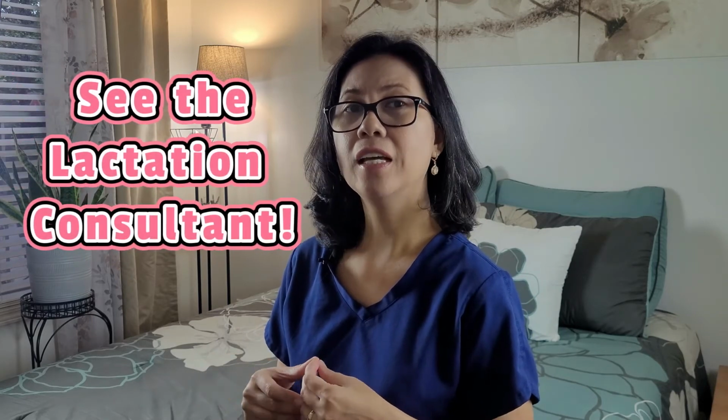Let me touch on breastmilk jaundice. This is different from breastfeeding jaundice. Breastmilk jaundice appears on the baby's second week of life. The mechanism cannot be fully explained, but some components of breast milk contribute to the inefficient metabolism of bilirubin. In this case, your pediatrician will advise you what to do. And if that requires you to temporarily supplement with formula, please seek the advice of a lactation consultant to see how to manage breastfeeding and maintain your milk supply. Unfortunately, interrupted breastfeeding usually results in cessation of breastfeeding. You don't want that. You want to breastfeed at least until your baby is 6 months old.